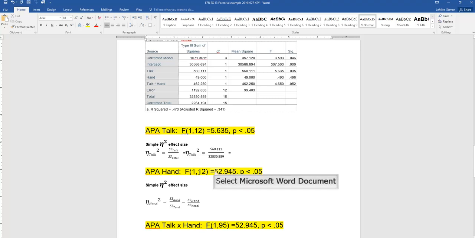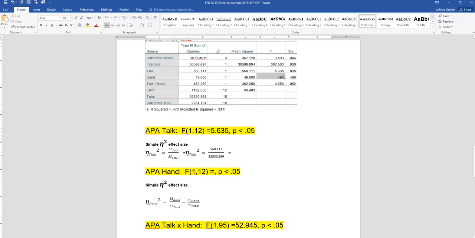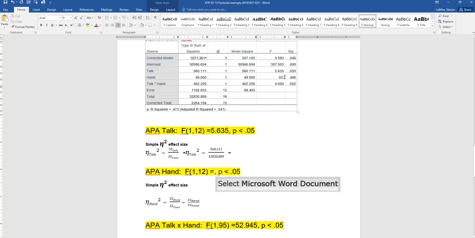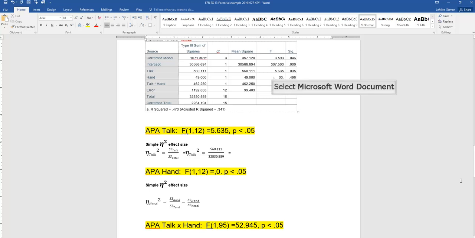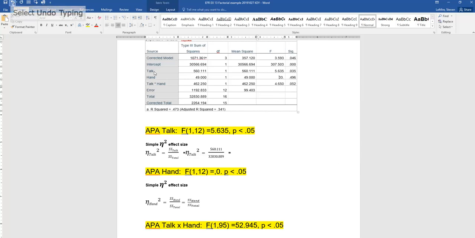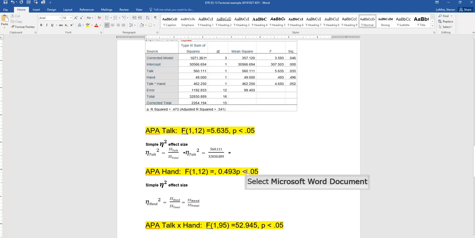I'm on the hand row. Its value is 0.493, and then p greater than 0.05, so it's not statistically significant.